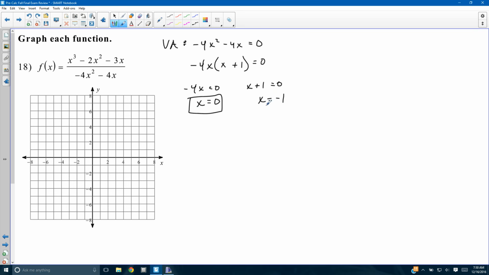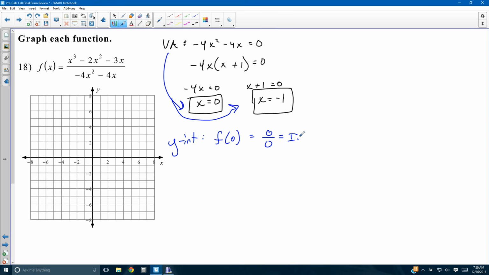Okay, so these are possible vertical asymptotes, but like we saw last time, and it looks like we'll see it again here, x equals 0 might represent a hole. Okay, so vertical asymptotes, although of course this one might go away. It will go away, but okay, y-intercept. Setting x equal to 0. Now, as we know, we're going to get 0 over 0 here. Let's see it. 0 minus 0 minus 0 over 0 minus 0. So we get 0 over 0, which is an indeterminate, which is not a point. It will represent a hole. It might not necessarily be right at 0, 0, but we do know that a hole is going to be there. This is not a vertical asymptote. This is a hole. Okay?